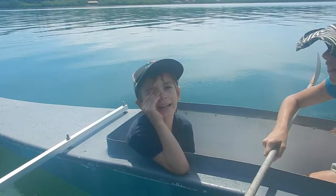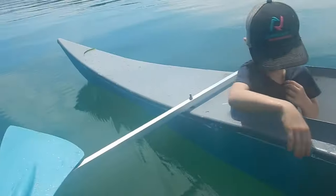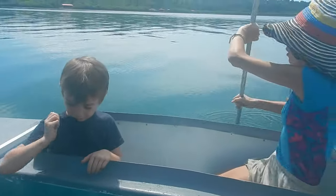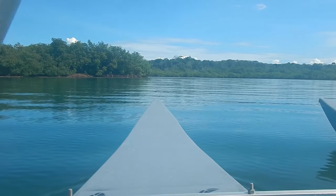Ow. What? You whacked yourself in the eye with a rope this morning. I hit my eye too. Hey, you have to keep paddling because we got to go that way. I can't steer left from this side. Good job, good job, good job. Okay, now I got to paddle. Let's see how fast I can move.